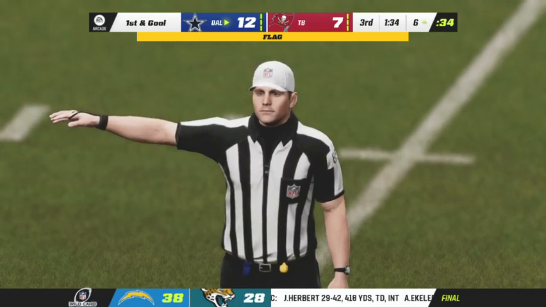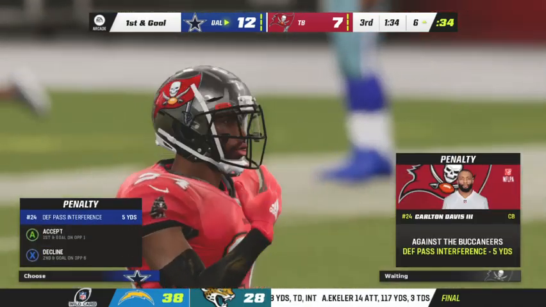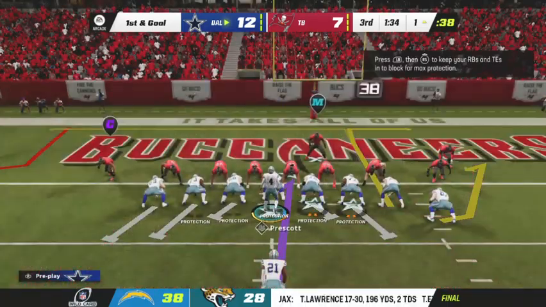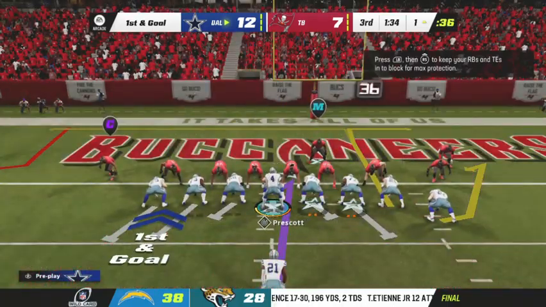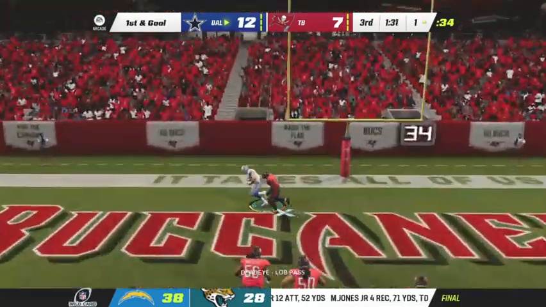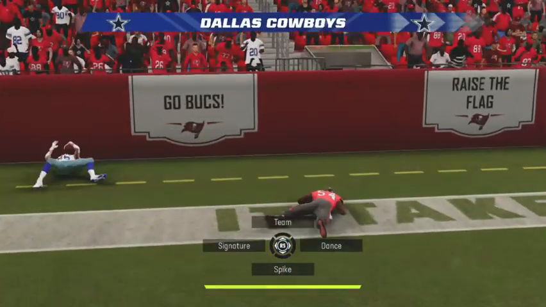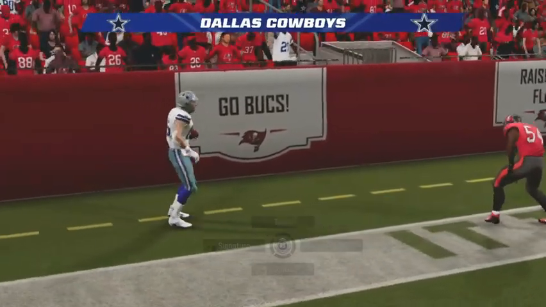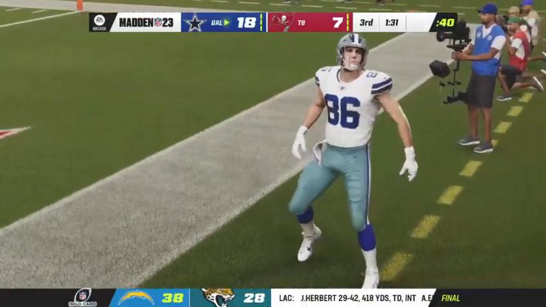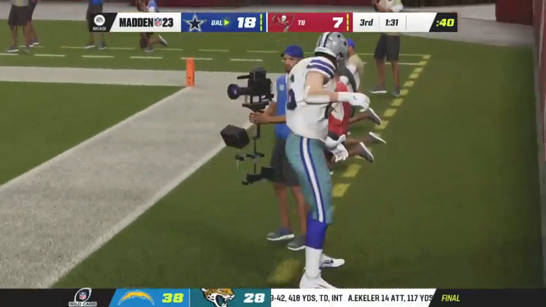Oh, the Buccaneers got that one. And since the penalty occurred in the end zone, move the ball to the 1-yard line. 1st and goal from the 1-yard line. Costly penalty. And that is caught. Touchdown, Cowboys! 3 touchdown passes now for Dak Prescott as his guys are able to extend their lead.